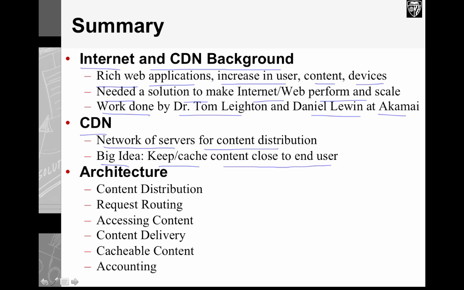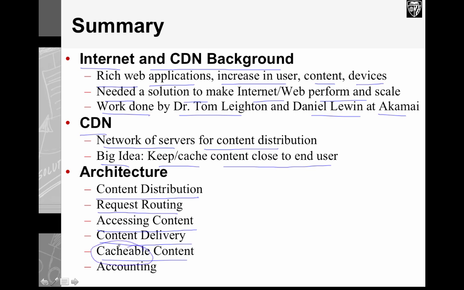In terms of the architecture, we have something called content distribution, which is really the art of moving the content from the origin server into the edge servers. There is request routing. Request routing is how the users get routed to the closest edge server. And there is also the accessing of the content, how the CDN caches access the content from the origin and the different cache behaviors that they exhibit. We talked about the caching behavior and the cacheable content. And then there is also the content delivery, which is how the CDN actually serves the content. This is in the form of web servers that support HTTP, HTTPS, and custom domains in order for them to serve the content on behalf of you.